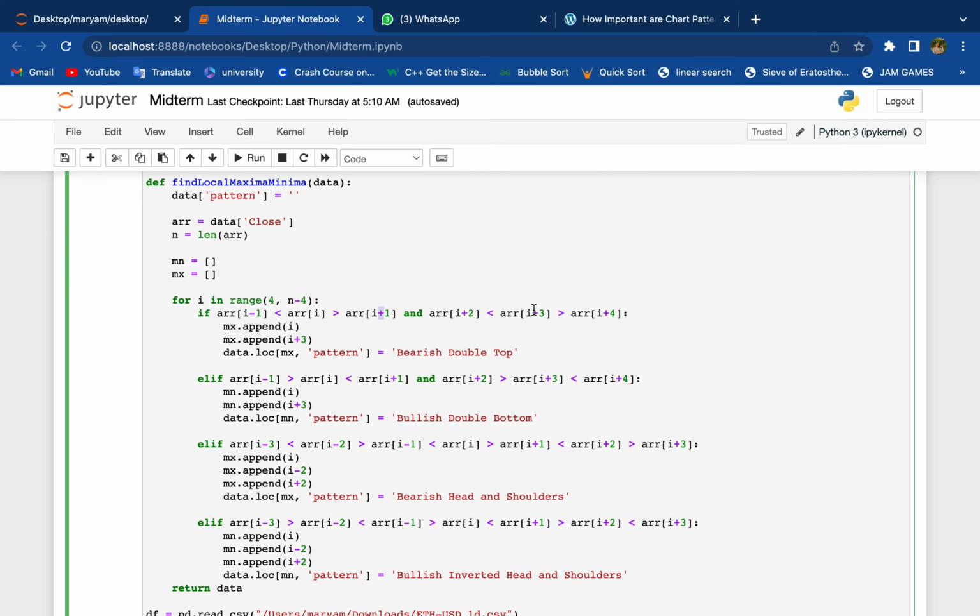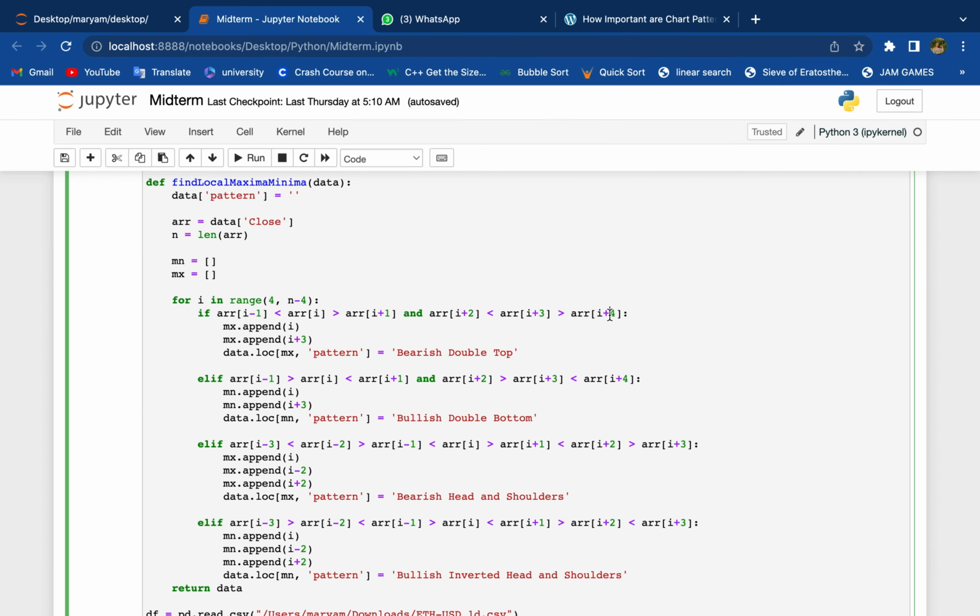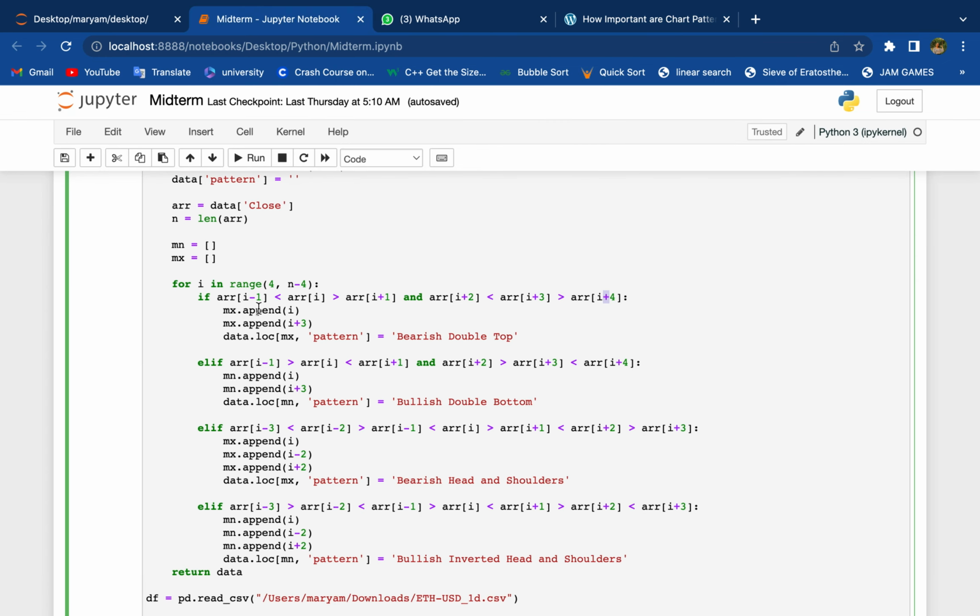Then I'm gonna say that i plus 3 is bigger than i plus 1 and i plus 4. If it's true, I'm gonna append i to the max array, the maximum point, and my other maximum point, which is i plus 3.